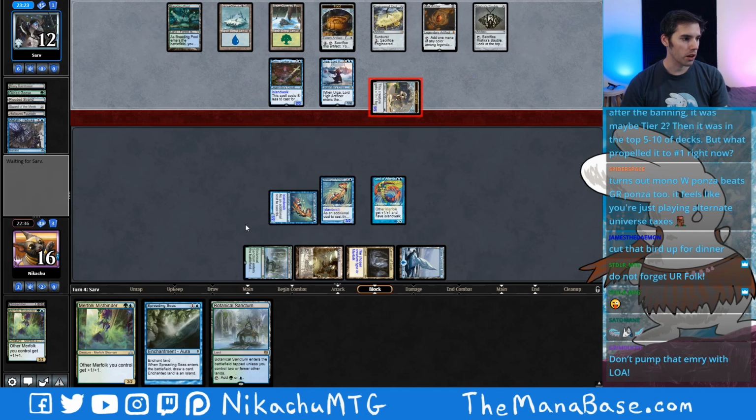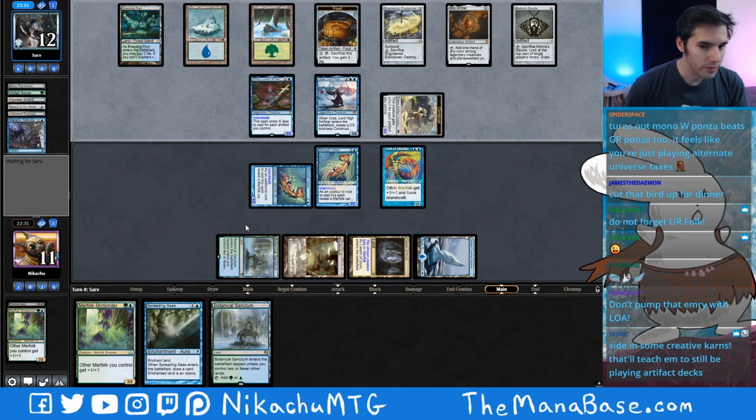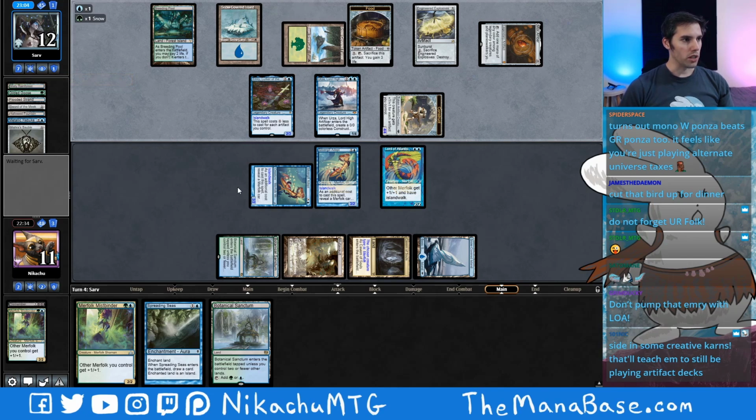Whatever. Probably I should block, but I'm sort of hoping my opponent misplays. Don't pump that Emery with Lord of Atlantis. Well, there's not much I can do about it. Use Emery to get the bauble back. Use Emery to get the bauble. Yeah, you should have Karn in the sideboard.